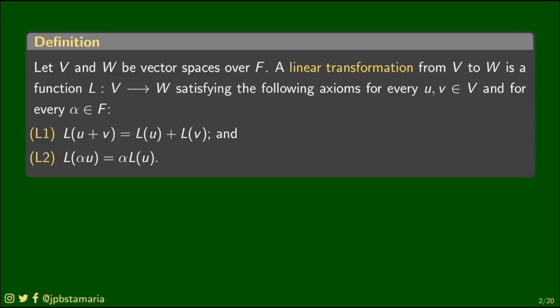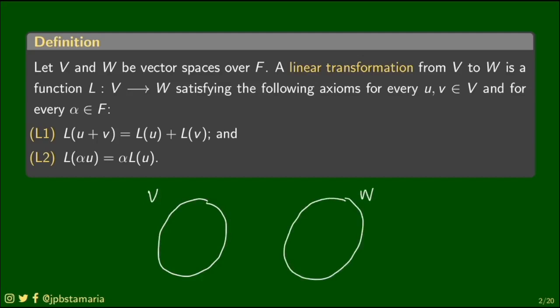You can think of a linear transformation as a mapping from the vector space V, so if this denotes the vector space V, to the vector space W. You can think of the linear transformation L as one that transforms each element v of capital V to a unique element in W, namely L of v. This is why I sometimes call the space V, or the domain of the transformation, the departure space.